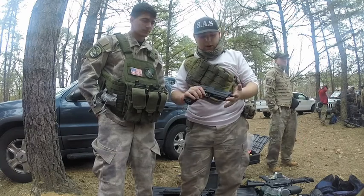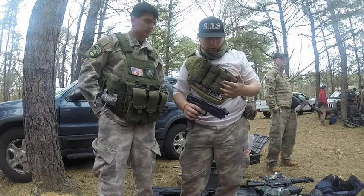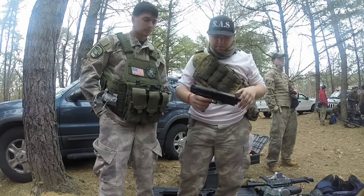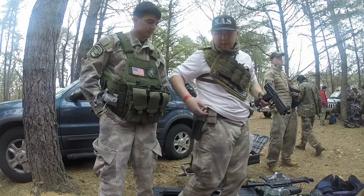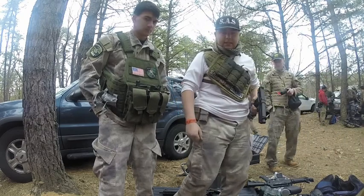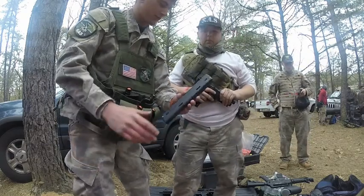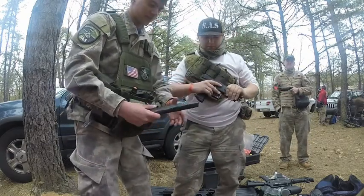So basically how I run is I have — right now I use three mags, and he actually has my vest on back. I would have my three mags, then I have one mag in here and my three FAS mags — called my two Zetas and then set one and two. A Zeta mag is a specific magazine for the TIPX pistol.